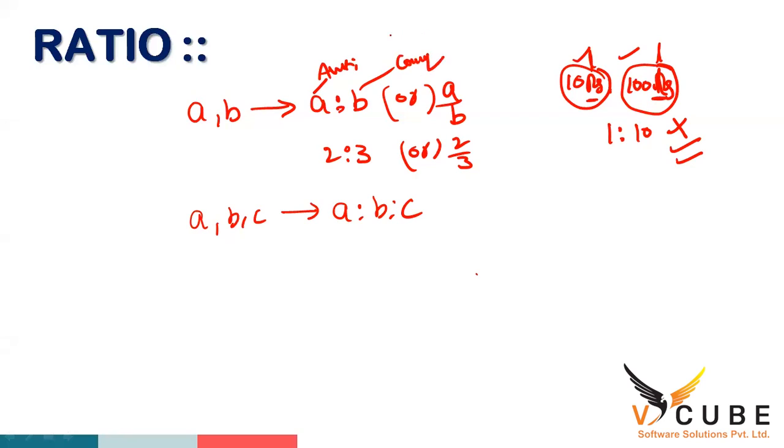What is the ratio? Two quantities of the same units is called the ratio. A is to B or A by B is the same. Here A means antecedent and B means consequent. Is it clear, all of you? Yes, sir. Already in the problems on ages concept, I told you at the start what the ratio is.